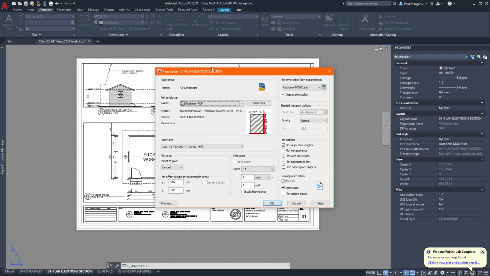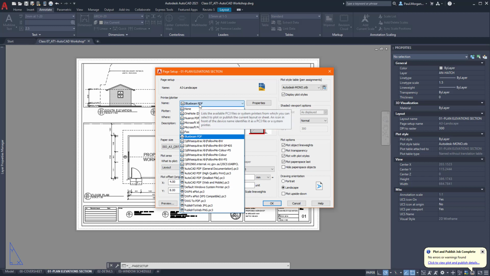So in my instance here, I am using an A3 landscape setup, which the plotter name, or the printer name, is Bluebeam PDF. Now, Bluebeam is a type of PDF viewer that I personally use, and it's used a lot in the architectural construction industry. But in here, you may not have Bluebeam PDF, so you can always use a number of different PDF writers that are available on the market.